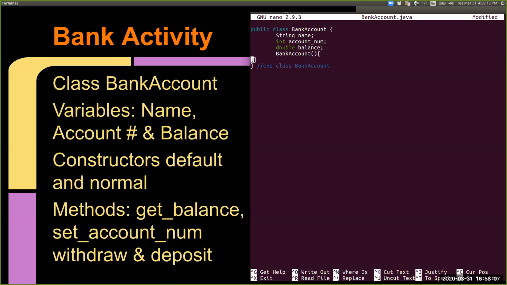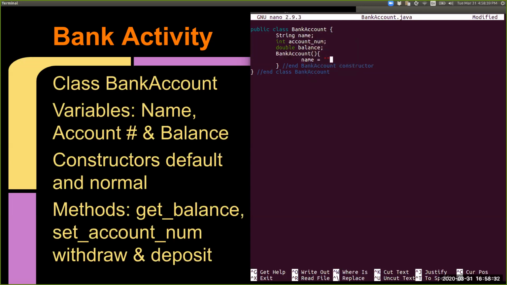And so maybe as the default constructor, right, we want to set these things.